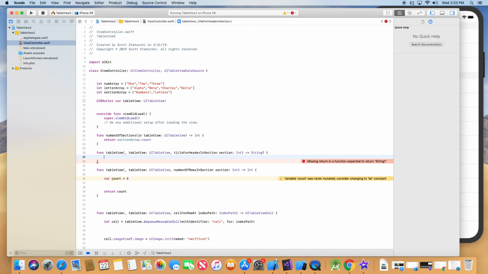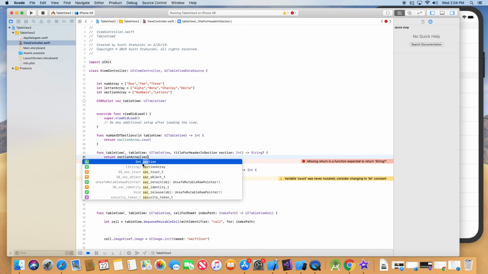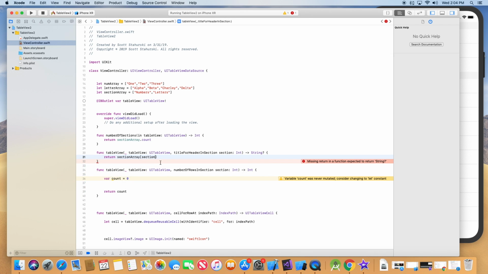Now let's do the title for the section header. As it loops through here with that iterator, we're going to return the section array title. So let's just do that: return section array sub, and then we'll use that section as it comes in and asks for what the title is.